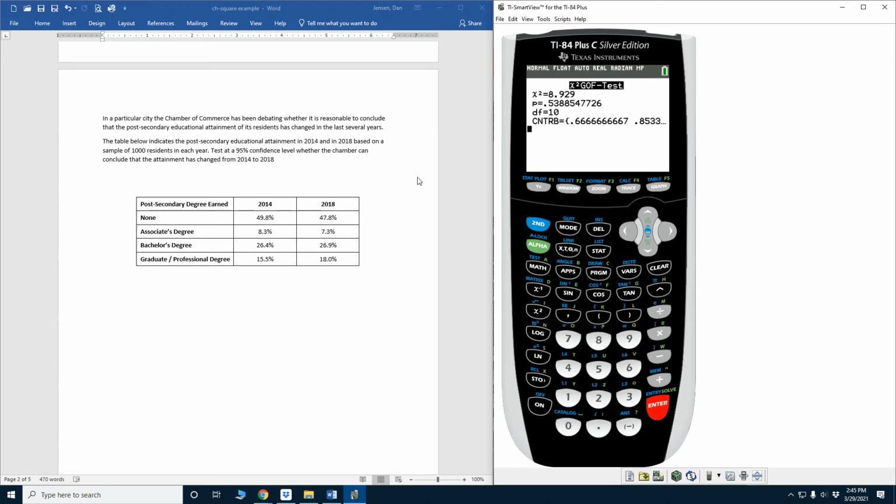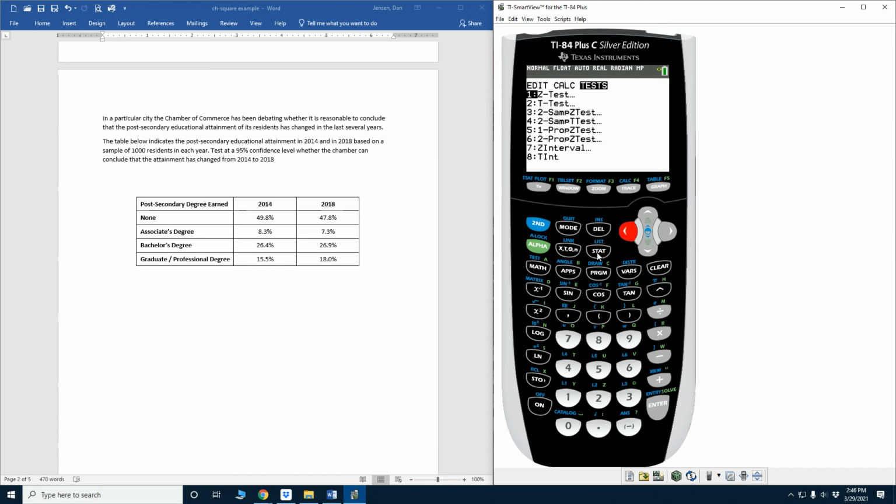So what I'm wanting to do, what I did originally, is I said, okay, my observed values in 2018, actually let's clear these lists. Enter, clear, enter. Go up onto the L2, hit enter, clear, enter, the lists are clear. My observed values are the values in 2018. So this is going to seem a little backward, but observed is 2018. And expected is 2014, because I'm wondering if things have changed since 2014. So my null hypothesis is equality, that nothing has changed, that in 2018 the data is the same as it was in 14. Okay, so I'm expecting no change. That's my null hypothesis. That's why I put the 2014 in expected. 2018 is what I'm now observing in 2018. I wonder if that's different. So I just put in those proportions. I put in those percentages.